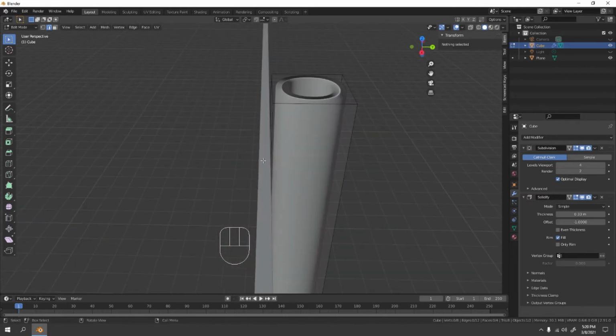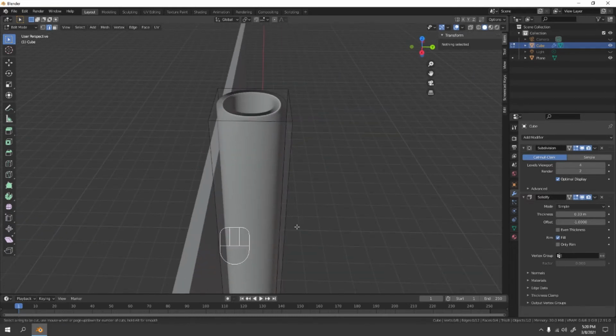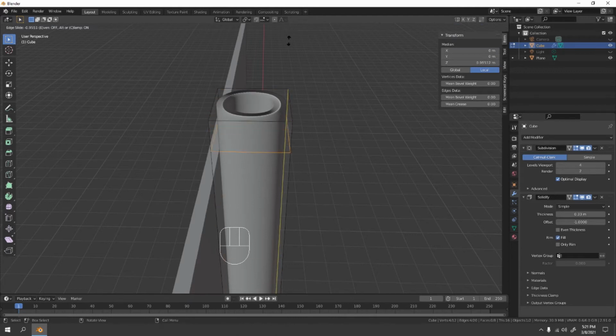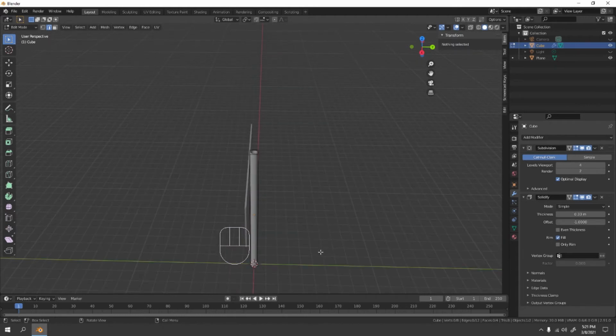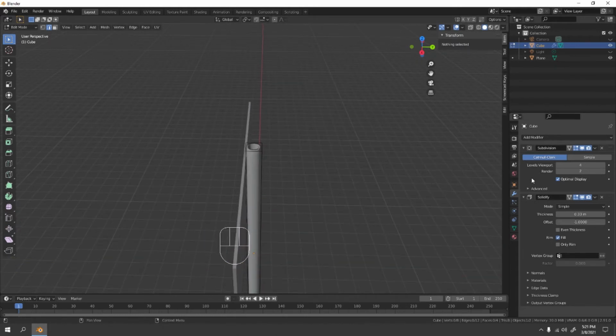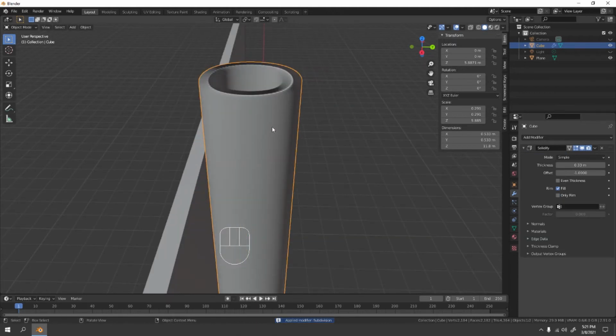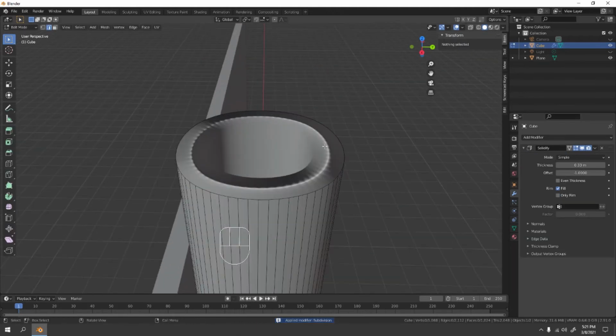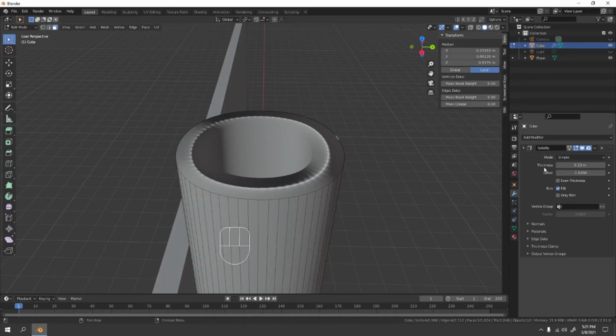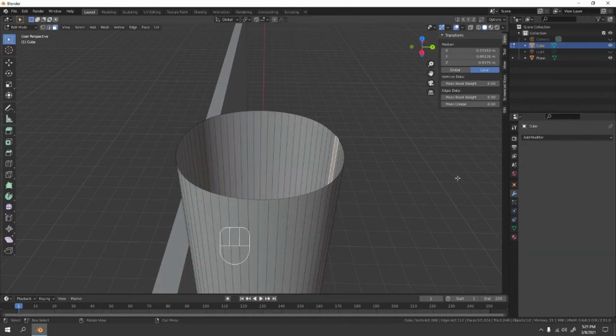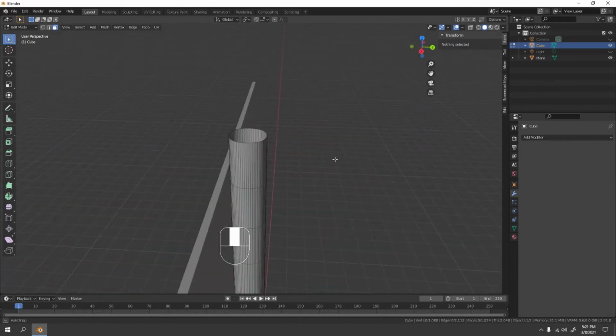The only way to fix that is Control R and then a loop cut and grab that to the top, thing over there. But it's best if you apply the subdivision surface first, okay? So Control A to apply the subdivision surface, but you must be in object mode to apply it. Control A to apply. And let's see if there's a problem. Yep, there is a problem there. So we can just see here. Let me disable the solidify. You can see the problem.